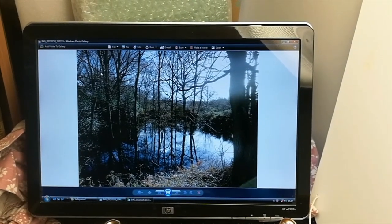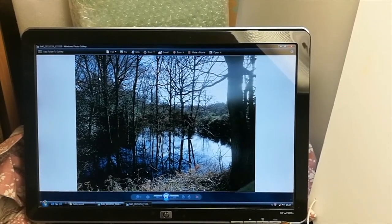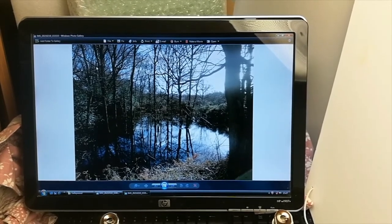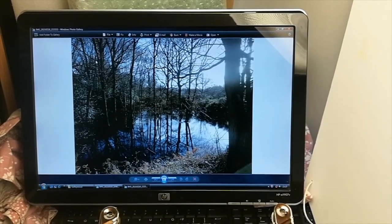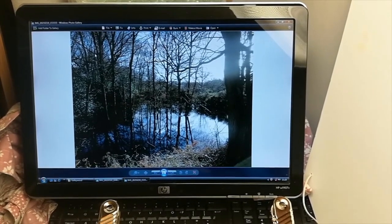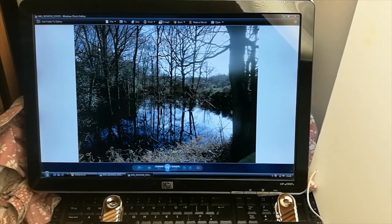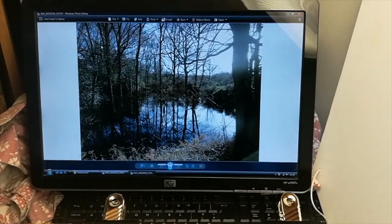Here we go again with another one of my painting videos. During the winter, walking up onto Gallowood Common, there are parts of the lower areas where there's a dip in the land that in winter tends to fill up — in summer they're not ponds anymore. I took this lovely photograph of some trees actually standing in the water with a backlight and I wanted to try and put this down in my own way onto watercolour paper. A lot of people would see this scene but not feel comfortable tackling the composition.